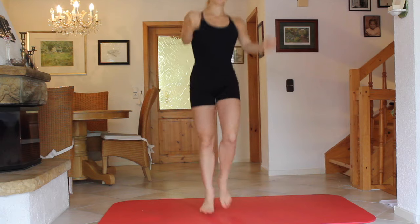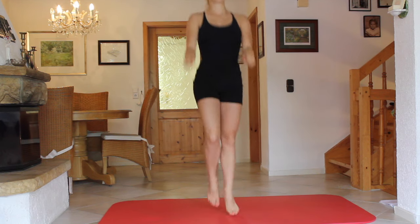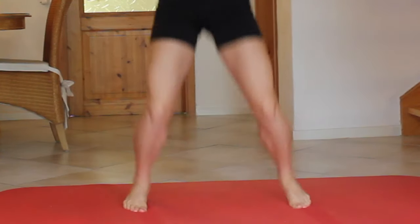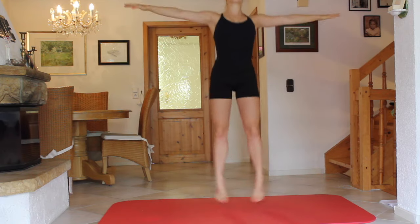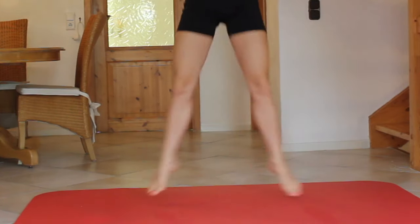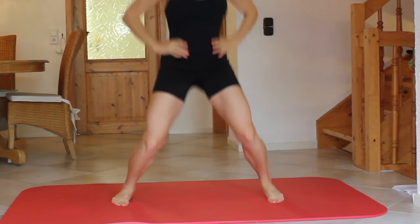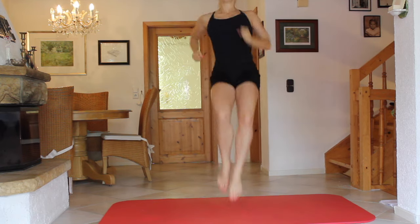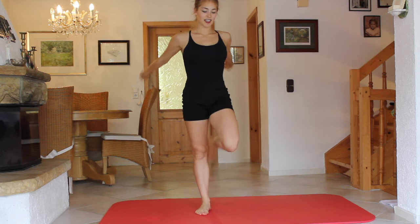Now just light jog, adding the arms here. Now to the second, in and out. Crisscross. Hopscotch. My knees, and then we're almost finished. I'm going to start with the arms. Today we'll be focusing on arms, feet, and calves, and the glutes. So relax, take a deep breath.